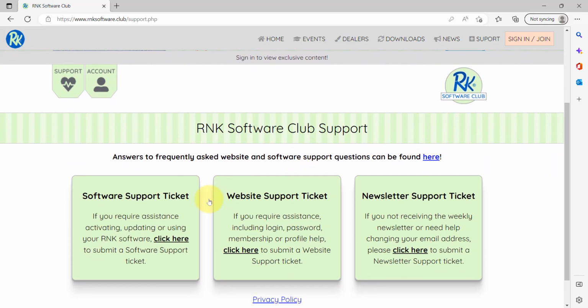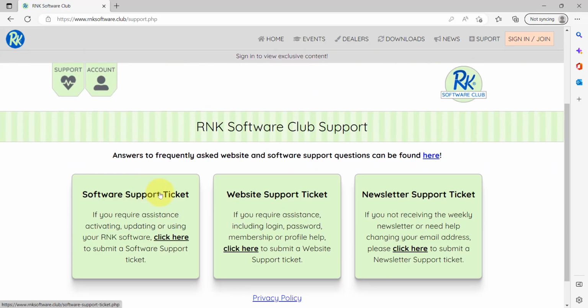This is where you can do a software support ticket if you're looking for questions about the actual software. If you're looking for help with how to log in and download the free monthly designs, that would be a website support ticket. And if you are missing our weekly email and you'd like to get signed up for the weekly email, click on this support ticket here.